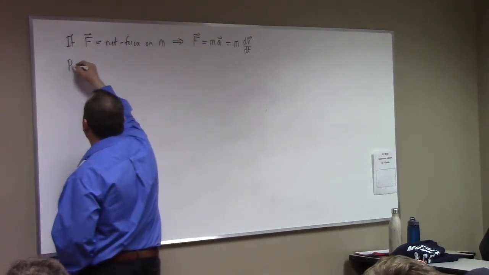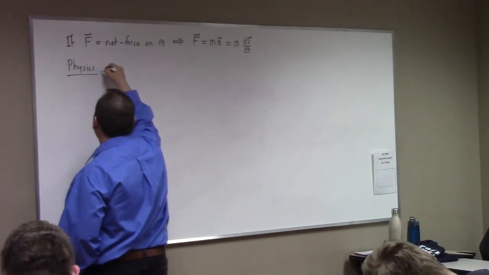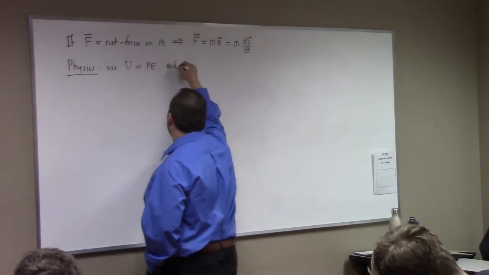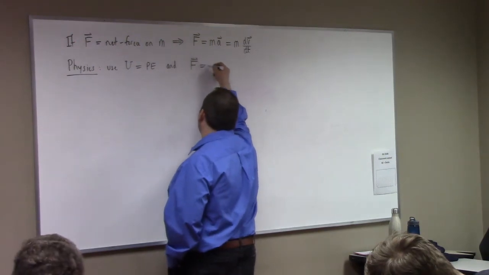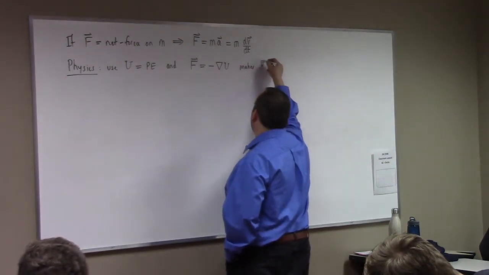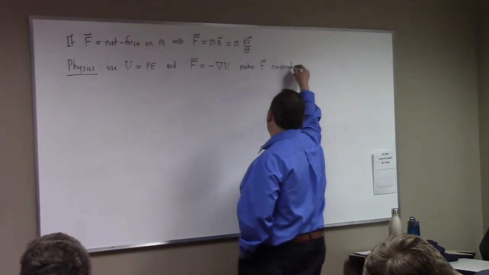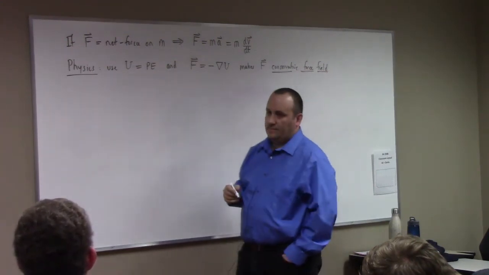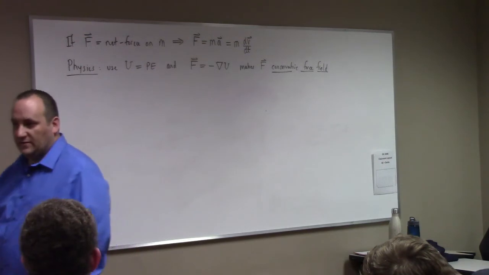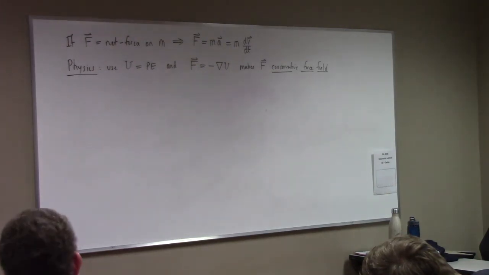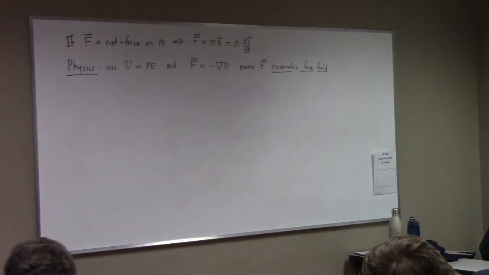Now, in physics, we use U for potential energy. And if F is conservative, minus the gradient of the potential energy function makes F a conservative force field. I don't put that pesky minus in our definition of potential function, right? So in here, the potential function, the little f that I've talked about, there's no minus. We just assume that the vector field F is the gradient of little f, right? But physicists, they put a minus there. Why do they do that?